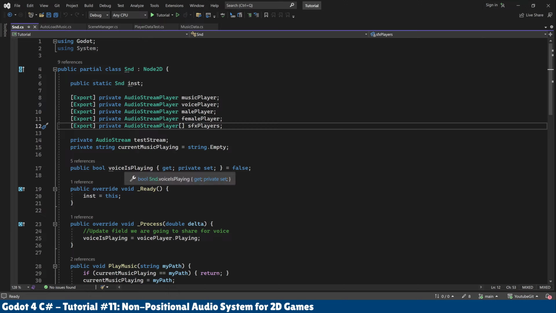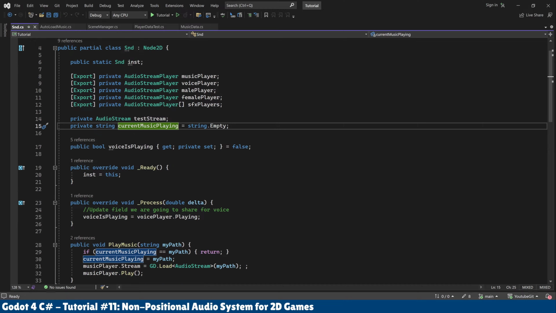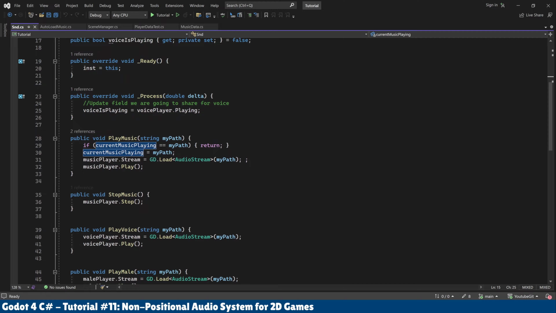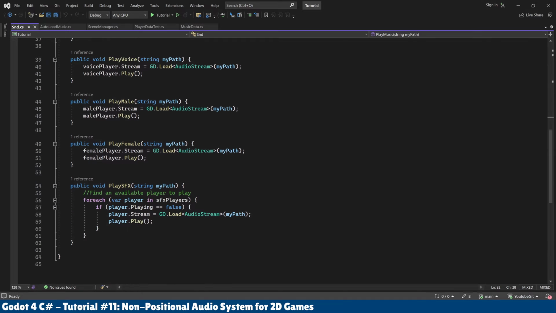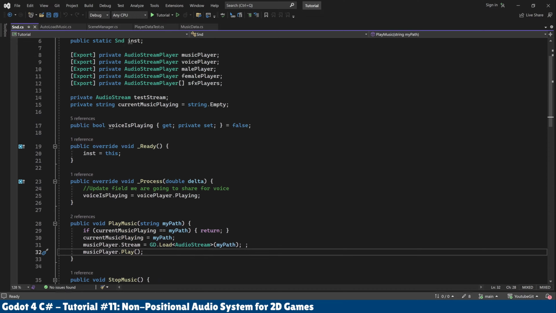It keeps track if the voice is playing, and it keeps track of the current music playing. And the calls are very simple. It's public void play music, stop music, play voice, play male, play female, and play sound effects.